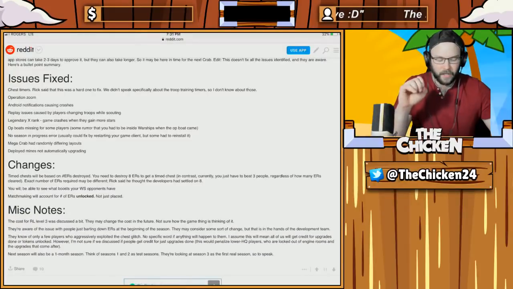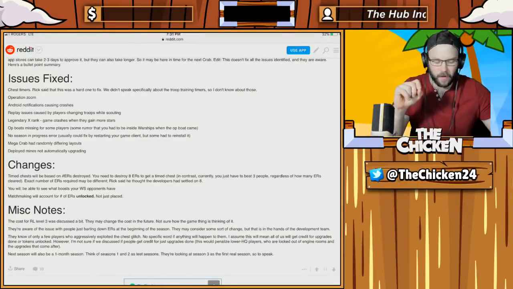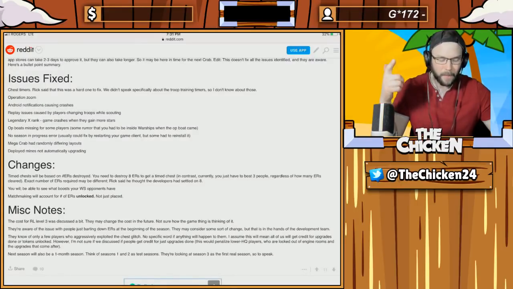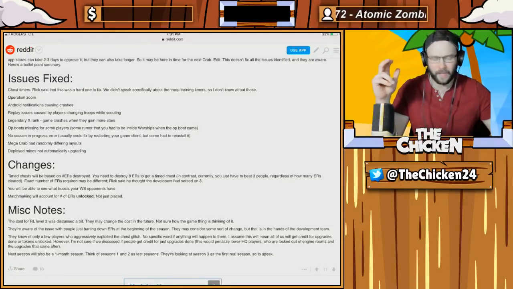Issues fixed. Chest timers. Rick said this was a hard one to fix. We didn't speak specifically about the troop training timers, so I don't know about those. Operation Zoom is going to be fixed, that's great. A lot of people complain about that one. Android notifications causing crashes, also great that that's fixed. Replay issues caused by players changing troops while scouting, that's gonna be huge.